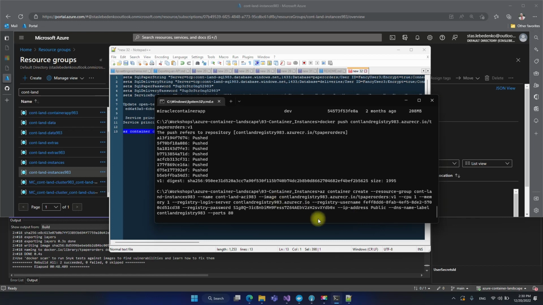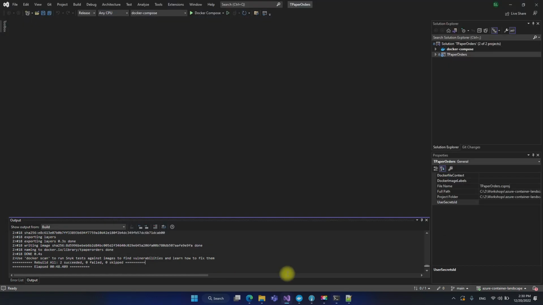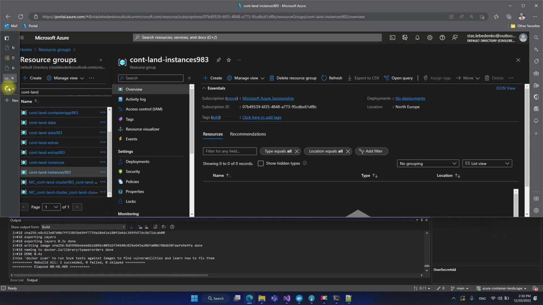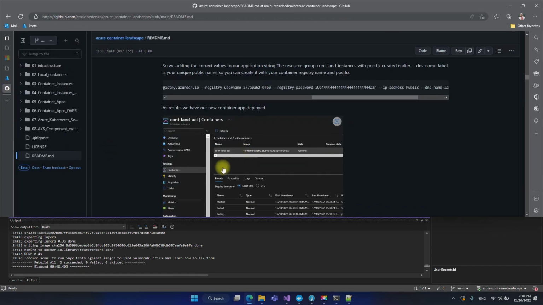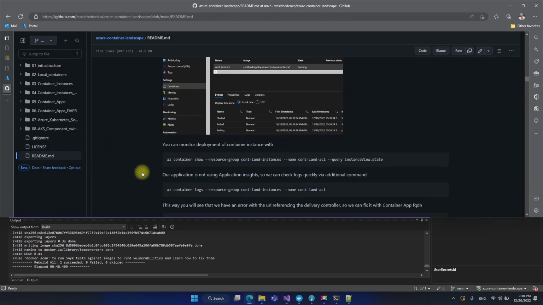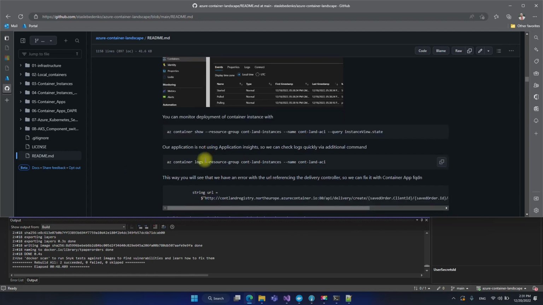And while it's deploying and everything is being set up, let's follow our output. So you can monitor deployment of the container instances with the following commands, and you can check the logs and see the outputs quickly.